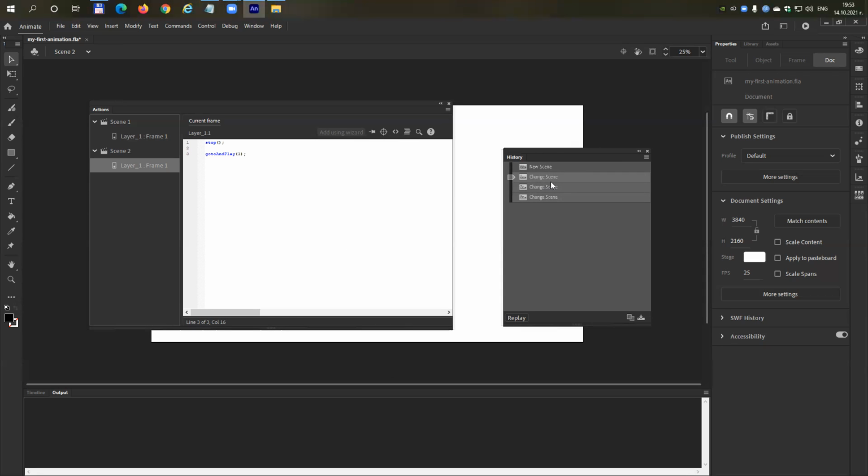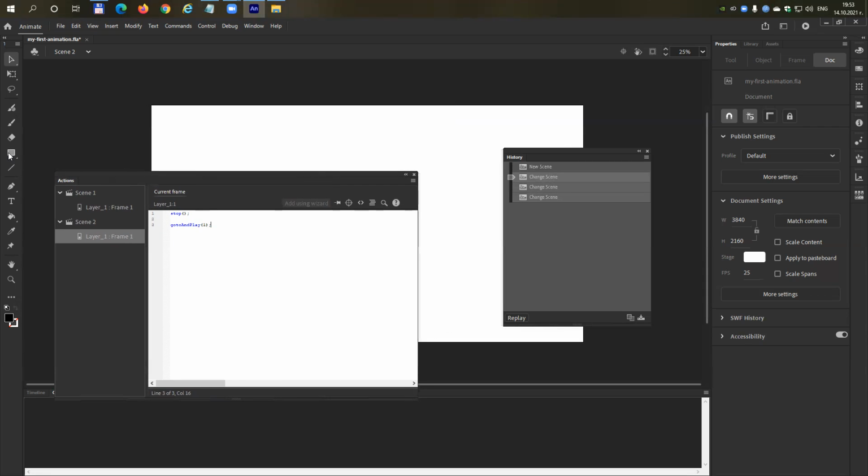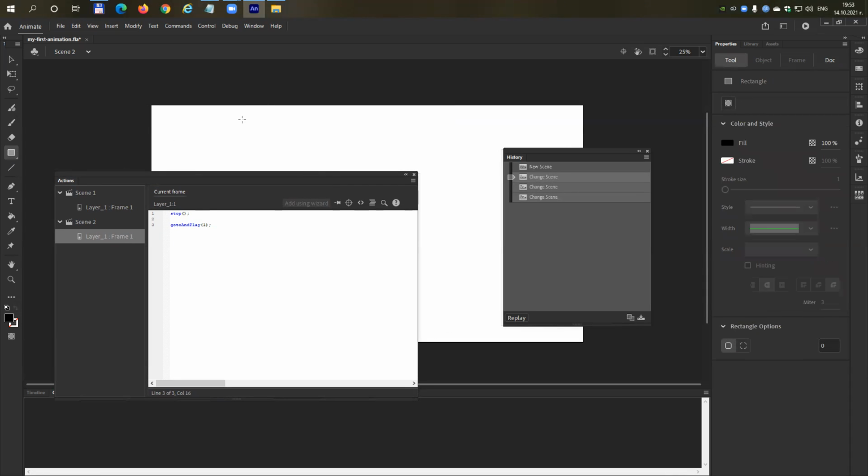that's the new timeline. When you add something new, like for example drawing a rectangle, as you can see, the history will change. That's the idea. If you have a time machine and go back in time and change the past, we also change the present. That's the main idea of the history.